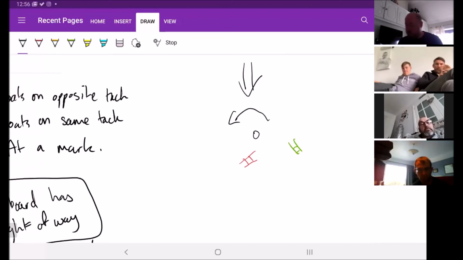No, it's port and starboard. The green one has right of way, full stop. So that means that the port boat has 2 choices. You can either duck the green one, or if he's a jammy bugger, he can hope that the green one has left enough room without realizing it and try and squeeze in. But if the green boat has to alter course at all, then the red boat's infringed and has to do a penalty.